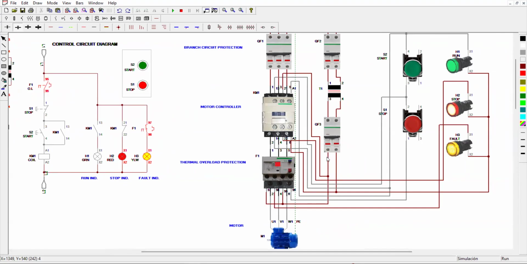Even if I activate the fault indicator, the fault indicator is activated also, but there's something wrong on our circuit diagram. So line one must be connected here. You see the color change, the brown or the red one. So there is power after 96, but it seems in our circuit there is no power, but it is connected.